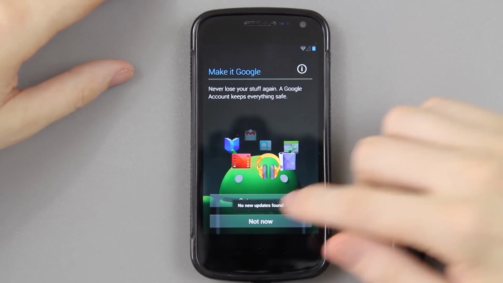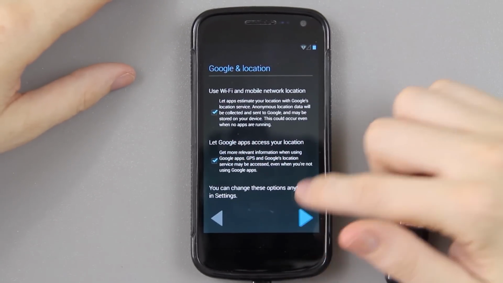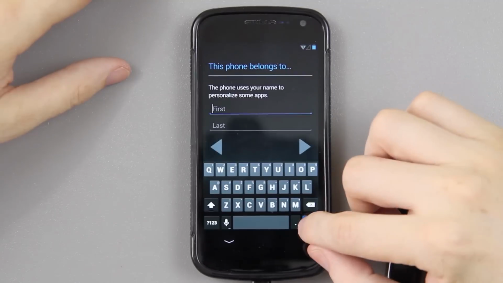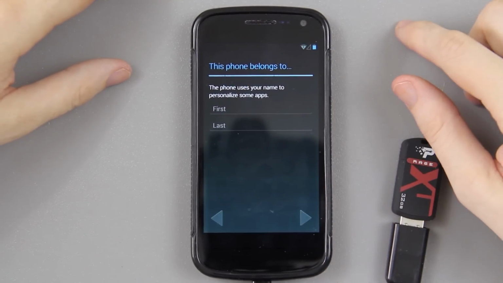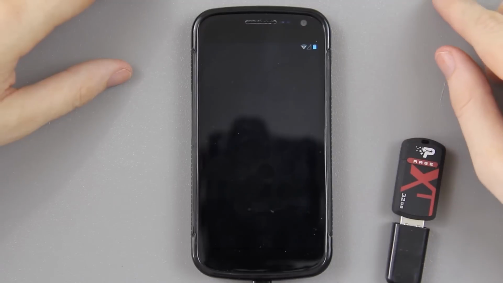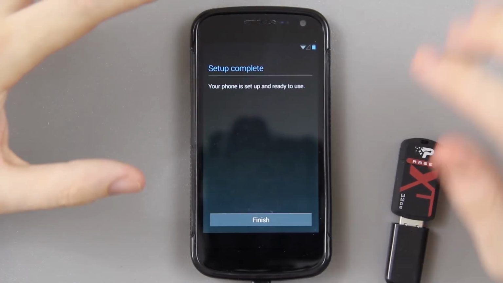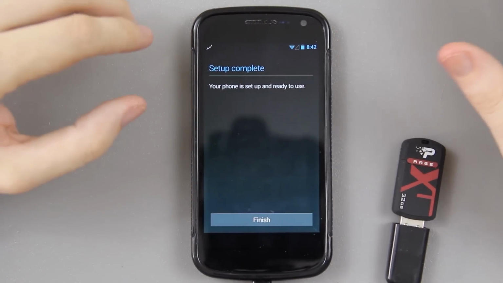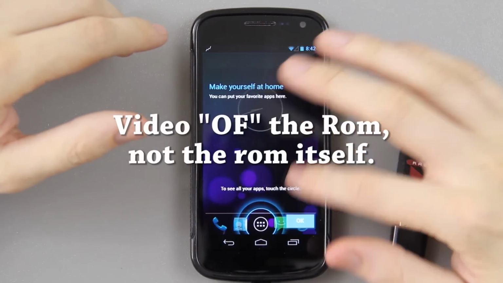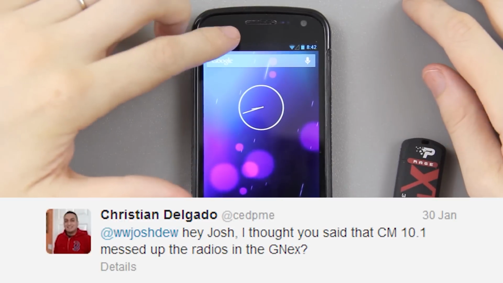You'll see right there that you don't have a radio. You're not going to be able to make phone calls. You're not going to be able to send text messages. You're not going to be able to do much of anything at all right now. And again, this is a huge reason why I made this video for, I don't remember his name, but I'll put it up on the screen. He mentioned me on Twitter.